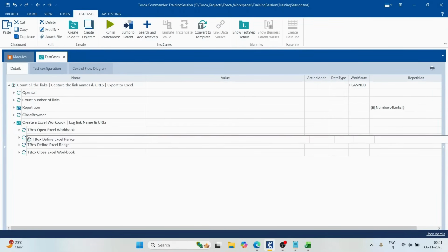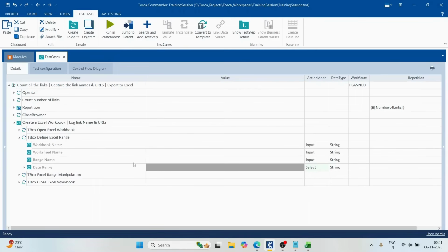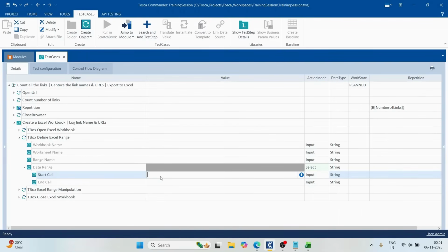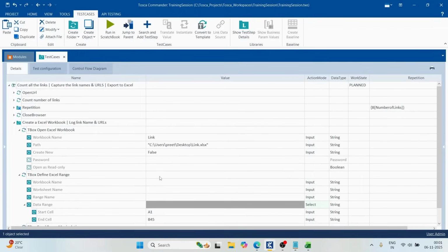I'll use first the define Excel range, and here I'll say first the range here. So I'll just say A1 and maybe B45. Now workbook name is going to be the same name which I'm using above, so that it forms that reference. So I'll use link.